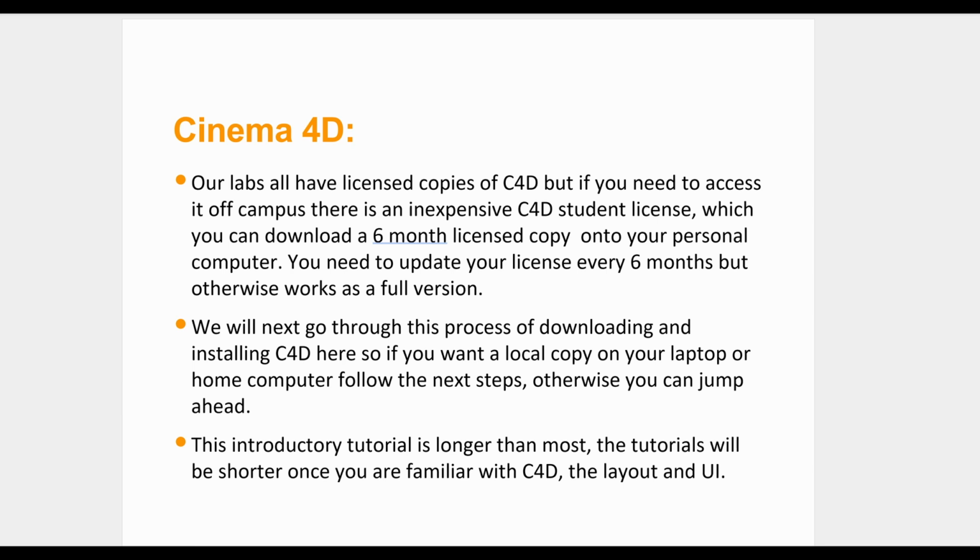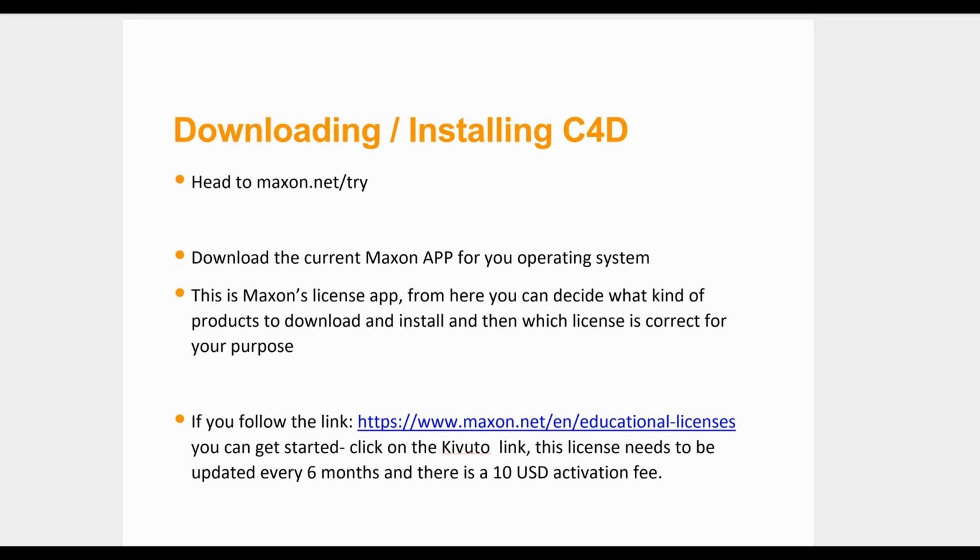We will next go through this process of downloading and installing Cinema 4D here. So if you want a local copy on your laptop or home computer, follow the next steps, otherwise you can jump ahead. This introductory tutorial is longer than most. The tutorials will be shorter once you are familiar with Cinema 4D, the layout, and the user interface. Let's look at downloading and installing it.